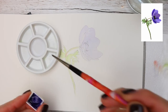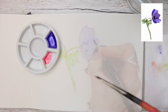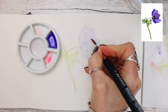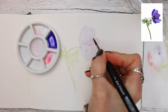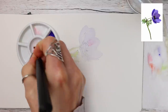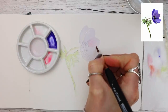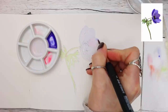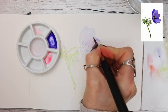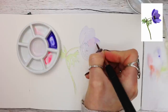So now that everything's dry, we can start to think about building up our colours. So we have cobalt blue violet and a tiny petal of quinacridone red. You'll notice from the reference photograph that this petal has a lovely gentle pink hue, and that's where the quinacridone red works really, really well. I'm adding a bit of the cobalt blue violet on the outside edge here just to give it a bit more colour, and gently merging the two together like this.